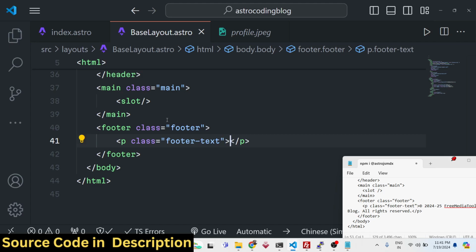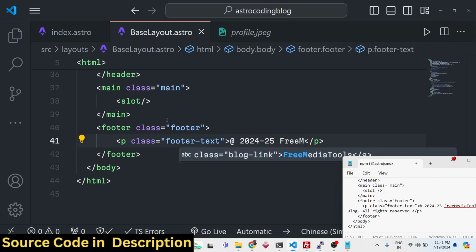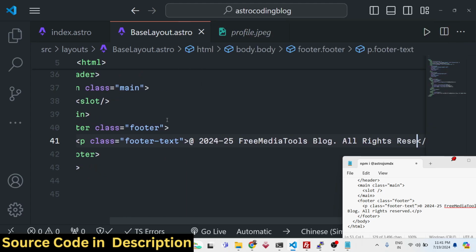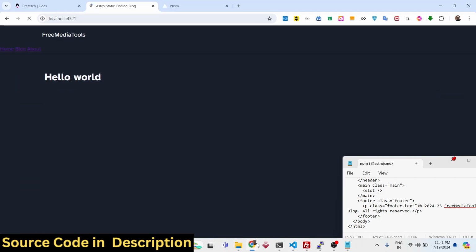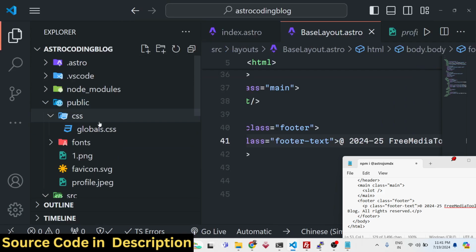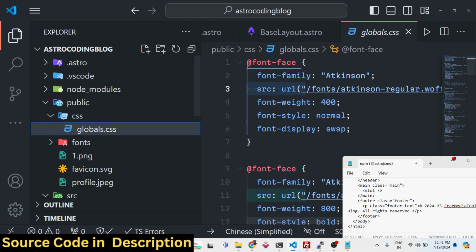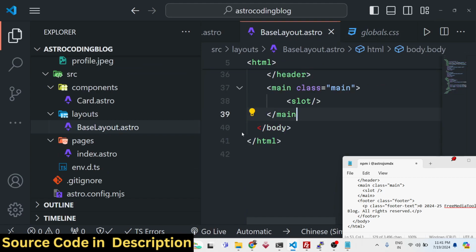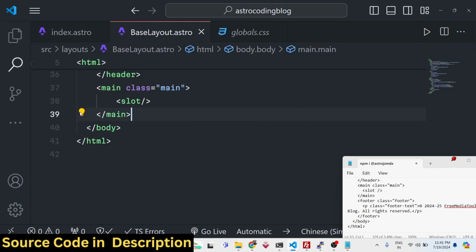So you can have free media tools, blog, all rights reserved. By default it is not showing, guys, because we made this hidden in the global CSS. That's why for now we are not showing the footer, but you can even show the footer as well. It totally depends upon your website configuration.